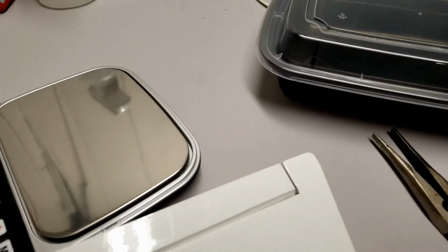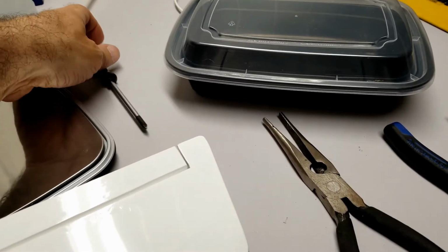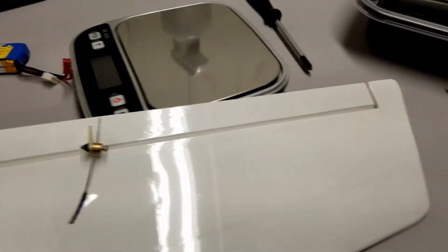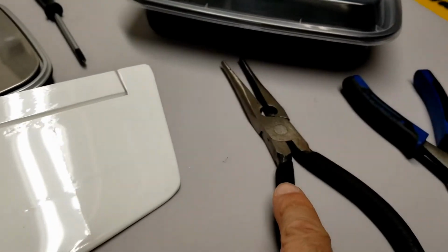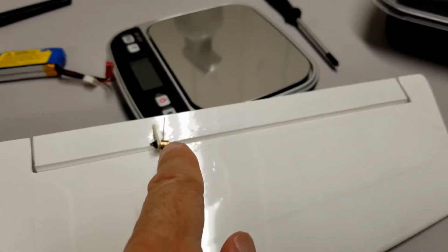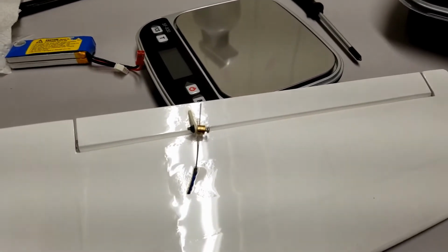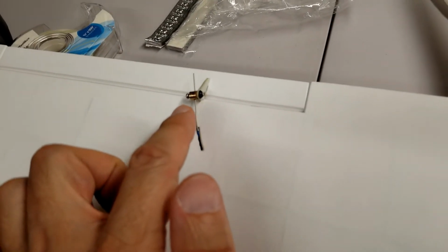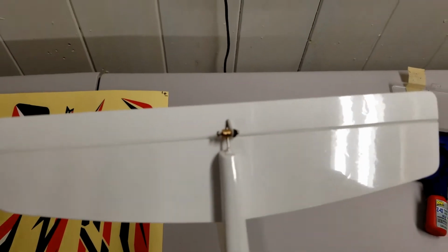I could only do so much with the screwdriver, because after a while it makes it very difficult, and then you get into trouble by stripping the head. So I was holding the nut part, the brass part, with this, and then rotating the screw all the way in beyond the point where it's going to squeeze onto that little wire. And then when I backed out, it was okay. Then I was able to actually tighten it. Before that, I couldn't tighten any of these. I had to do the same with all 3 of these. So these are super difficult.